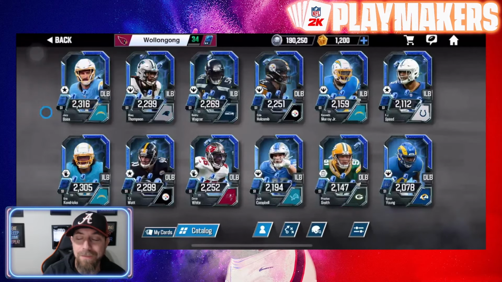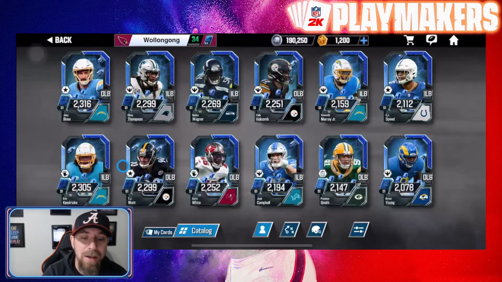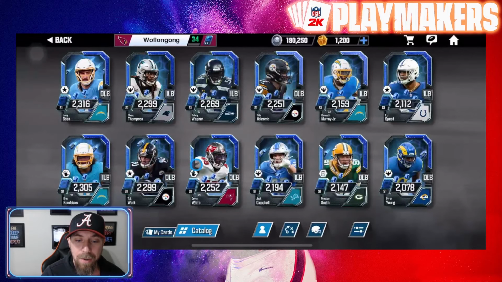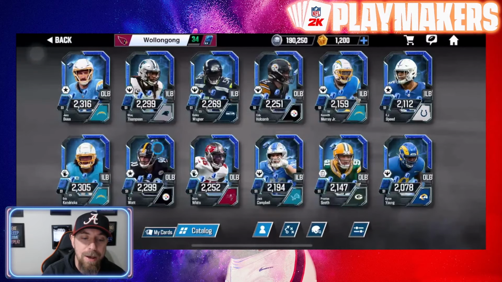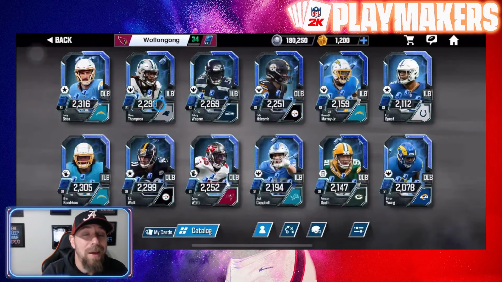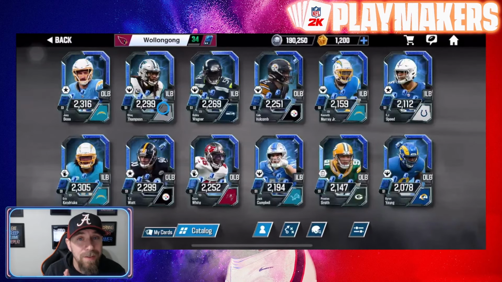So if you don't have a really good power play style, then the second best option is going to be Hart. Now, again, we don't have any Hart in Sapphire. Shaq Thompson is the third best linebacker. He is of the power play style. So again, perfect option to put him in.